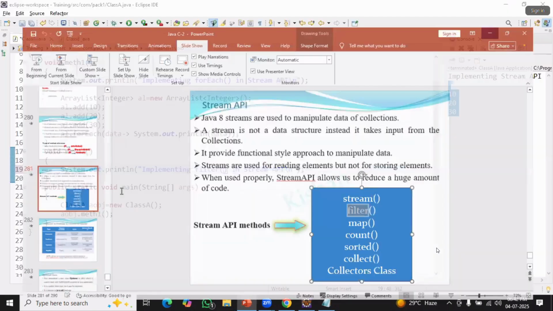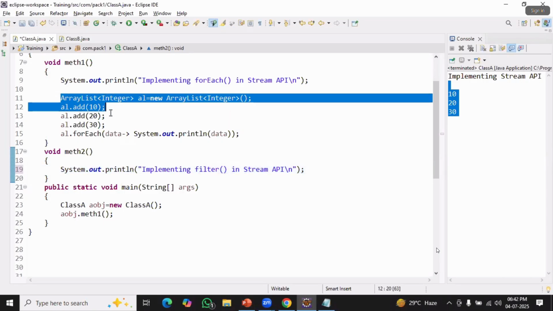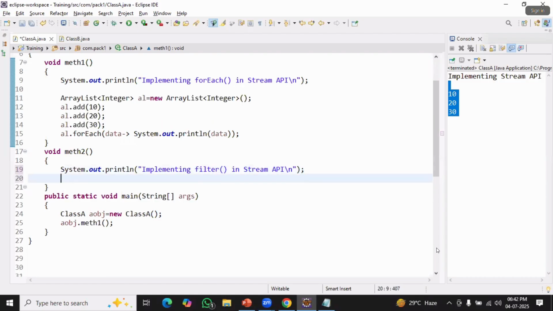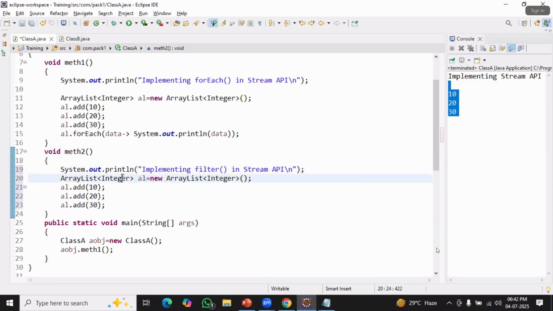Let me take an ArrayList of String, and here I'll add Pooja, Athena, and Sujath. Just three names I've given.